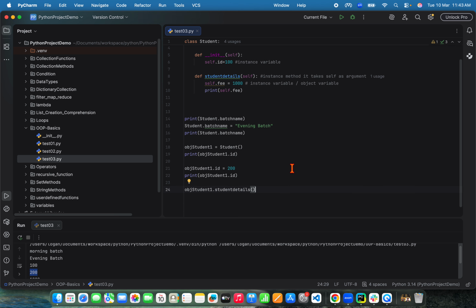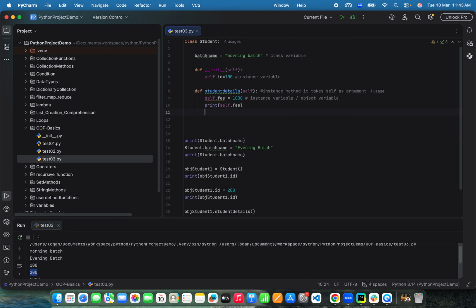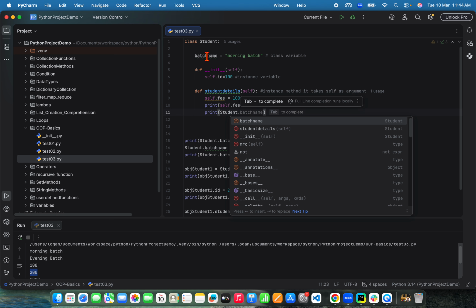So next is, can I use this batch name inside my user defined function? Yes, it is possible. How can I do it? I can use student dot, class name dot, print class name dot the variable name.